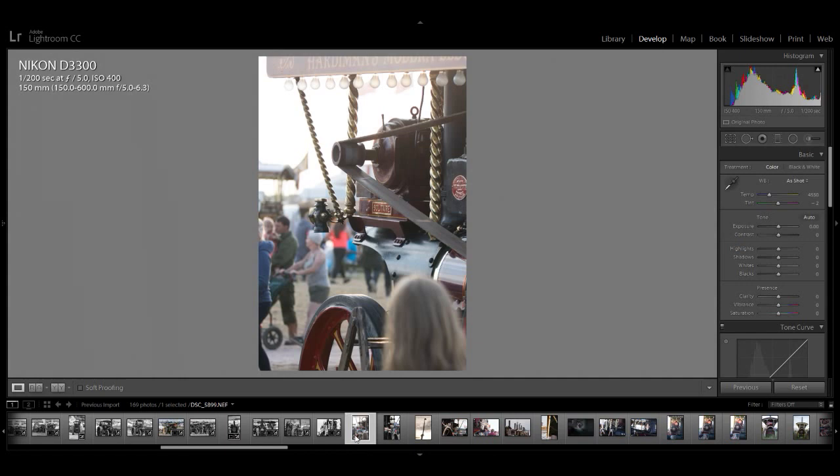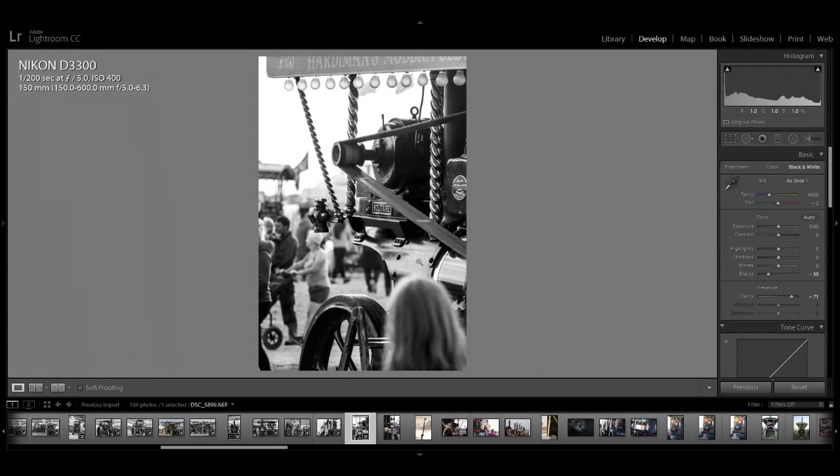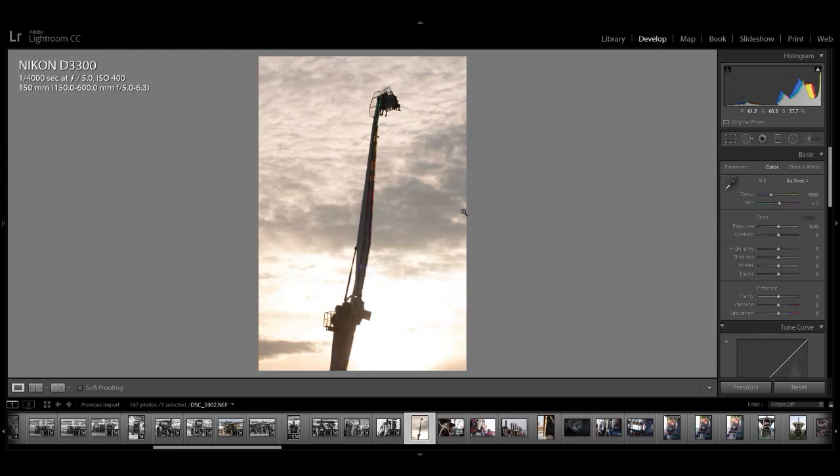I was far back — this is 150mm, and remember this is a full-frame lens on my crop sensor DSLR. So at 150mm it's equivalent to 225mm, and at 600mm it's a 900mm equivalent, so it can be very long. This lens is sharp — I can very much tell you that. I would have liked this photo without the people behind, but it's annoying. I don't really like charity banners like that in frame.